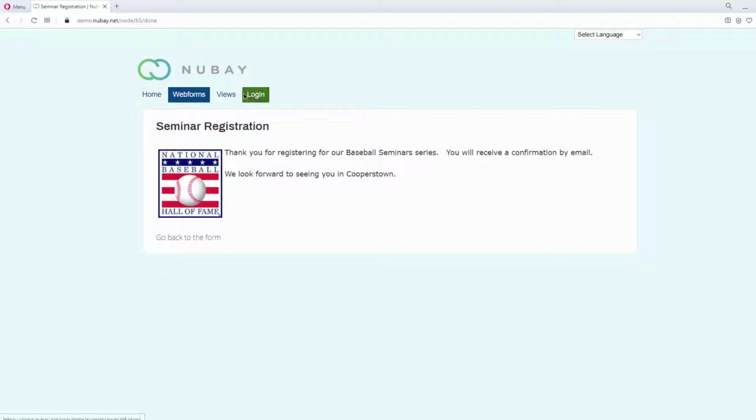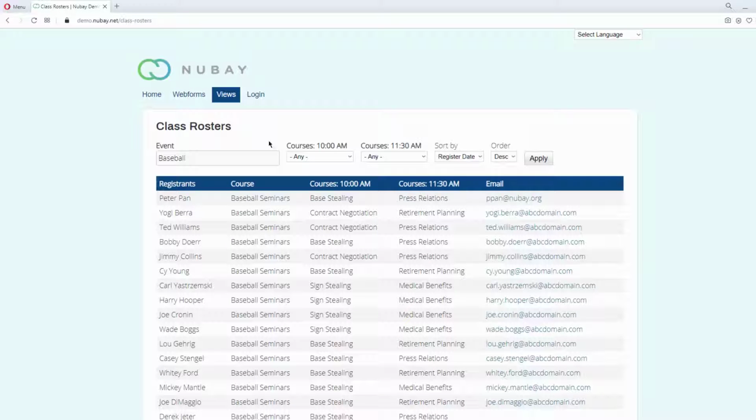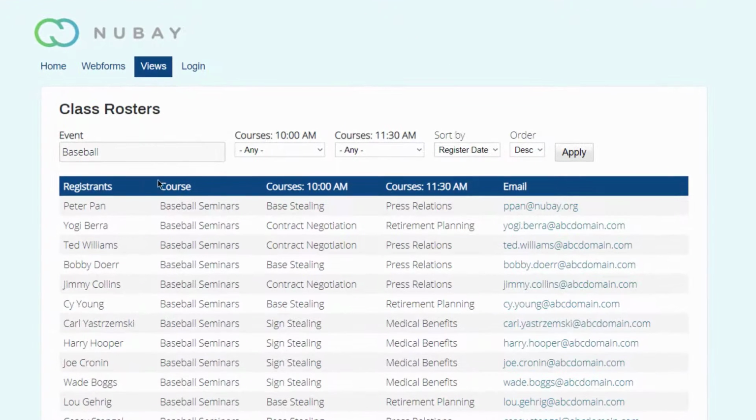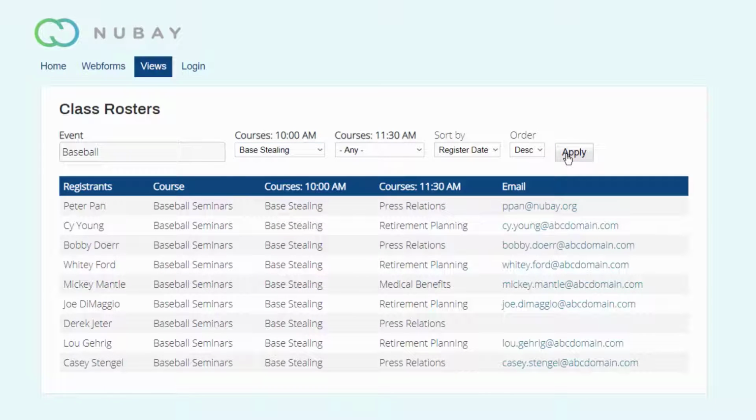Now let's go to a Drupal Views page. Here is a view that shows the registrants for our baseball seminar so that instructors can see who's registered for a class. A Drupal view is just that, a view of the Civi CRM database. Here it shows us all the registrants for the seminar, including the one who we just registered. That is real-time data. Here we can also filter the dataset and look at data subsets of interest. In this case, we can filter by class time and topics.